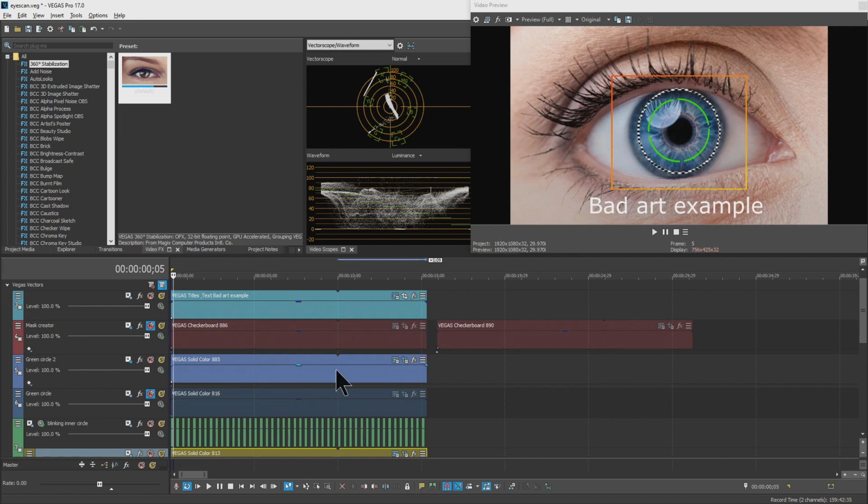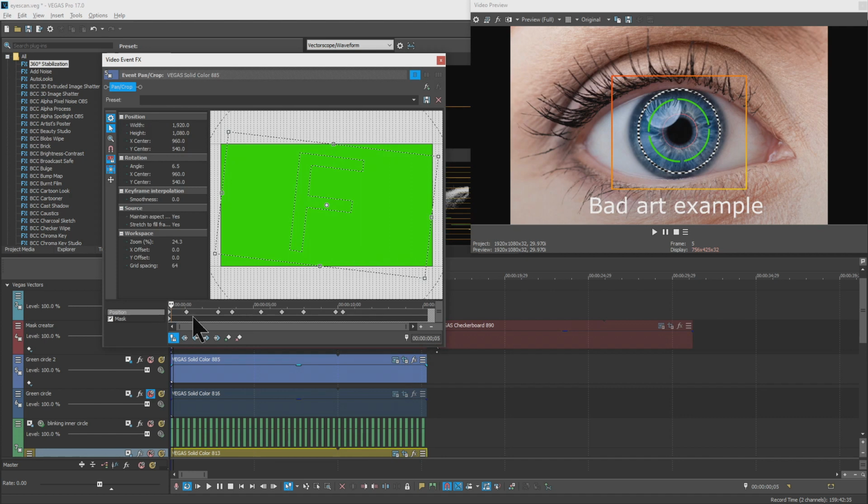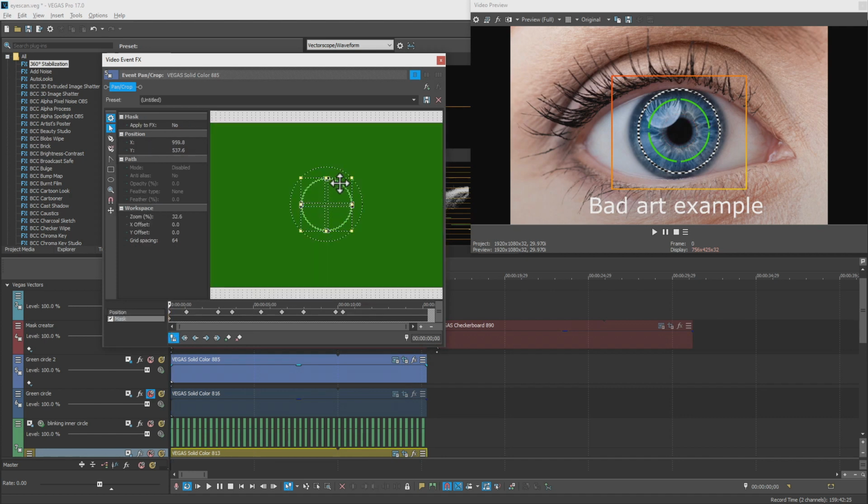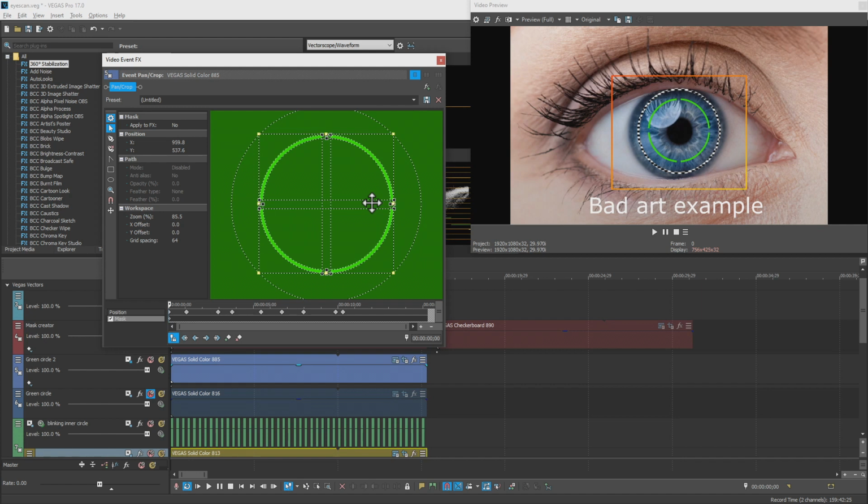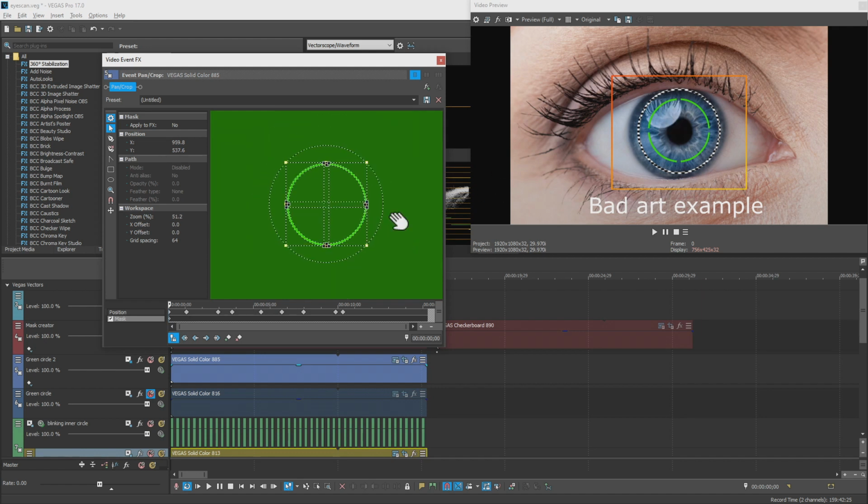Now, one glitch that you'll face very early on is that if you have a circle, like in this green dashed circle, that's a combination of masks. Let me show you that. So here's green circle 2 is this one. I won't get into the position yet. This is 4 masks. It's 2 for the circle and then 2 rectangles to further mask out the circle and create these dashed lines or gaps.